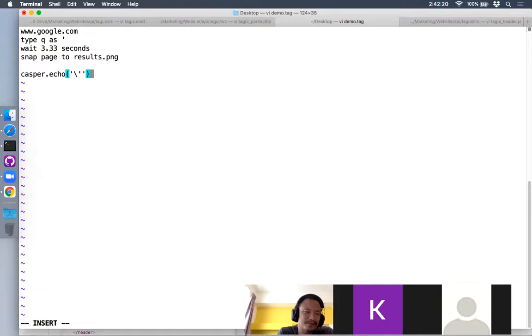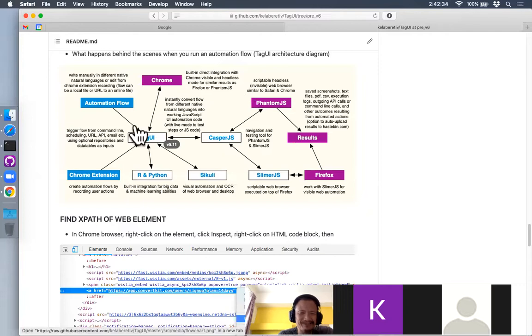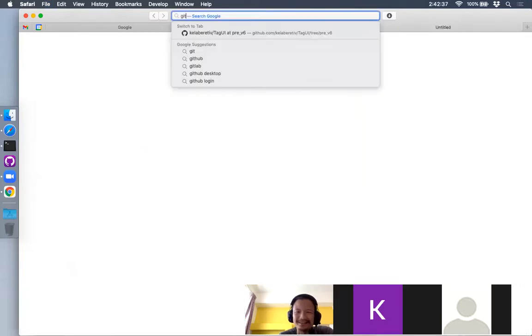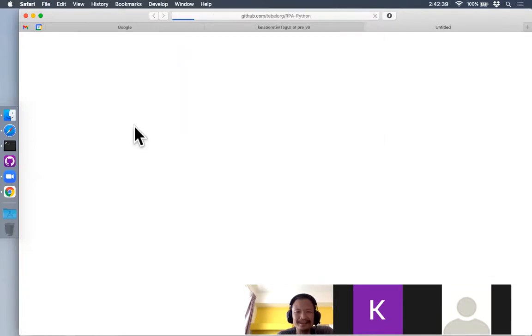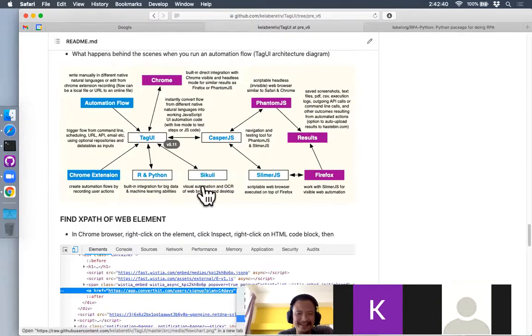Especially for the Python one, there are a lot more challenges because I'm actually calling TagUI code from Python. You actually add another inception layer on top of TagUI. So you imagine this whole thing here. Let me show you. It's like the movie Inception. You see this actually has multiple levels of subcomponents.